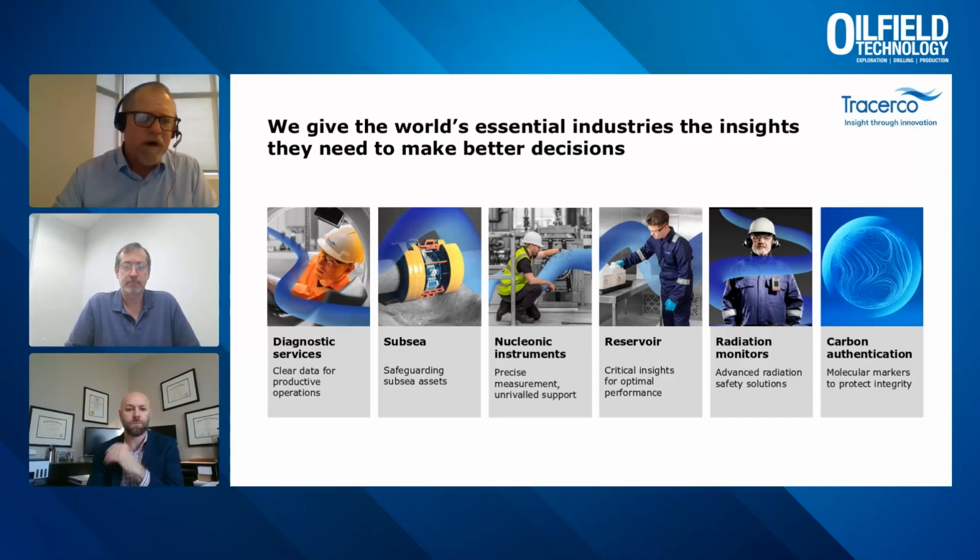We also have radiation monitors that work with militaries and fire departments, increasing health and safety for those folks in the industry that are contributing to our energy supply and our safety. And then carbon authentication. Carbon authentication is focused on areas of product adulteration, tax evasion, and also the environment, making sure that all of the different emissions methods are held to. So lots of different applications here.